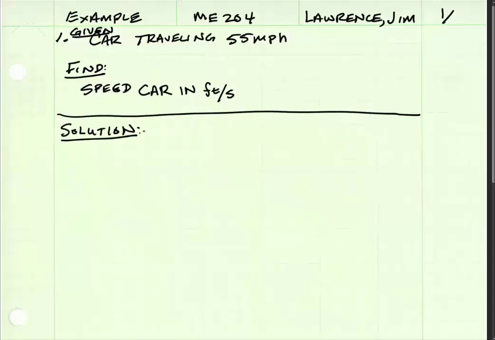So for our solution, let's start with what we know. We know that the car is traveling at 55 miles per hour, and I like to write it in this way so that it's a little bit easier to see what I'm doing, what I'm canceling out as I move through the problem.